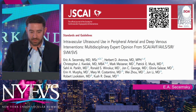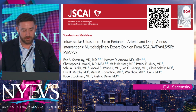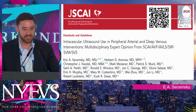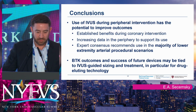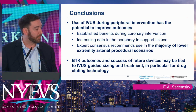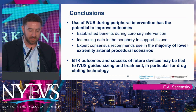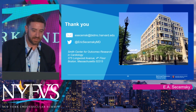I just want to highlight that we have a very strong multi-societal guidance document out. All the major societies participated, again, supporting the use of IVUS. And if you have interest in learning more, there's a QR code here. It has some good teachings there. So we'll go back to the case, hopefully, but I just want to highlight that we've really made a lot of progress in the data supporting the role of IVUS. You can see how it's influencing this case in particular, and we're really proud to have this on our shelves with reimbursement in the US. Thank you very much.